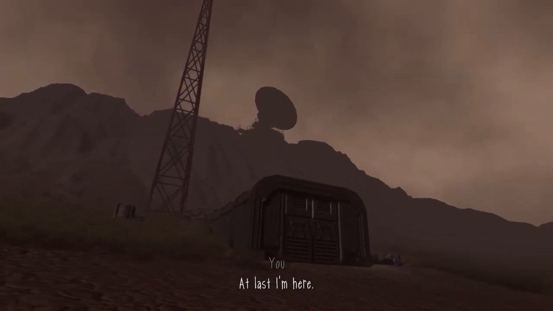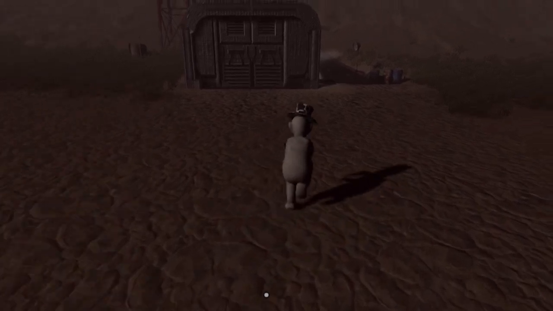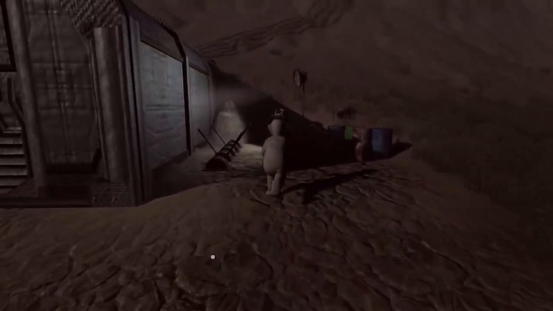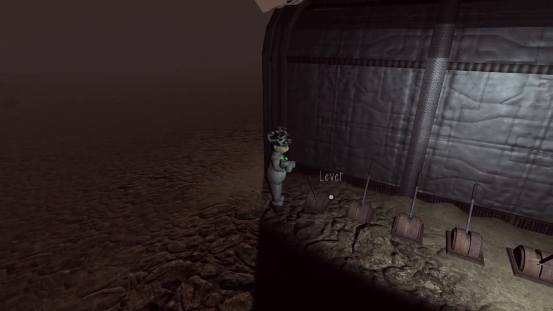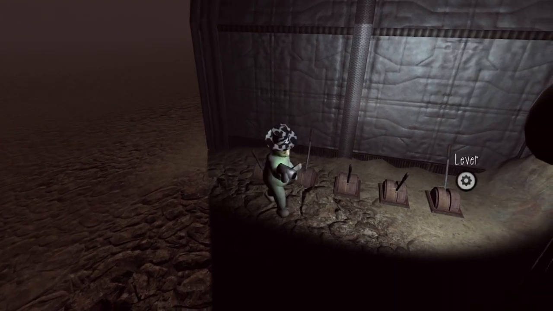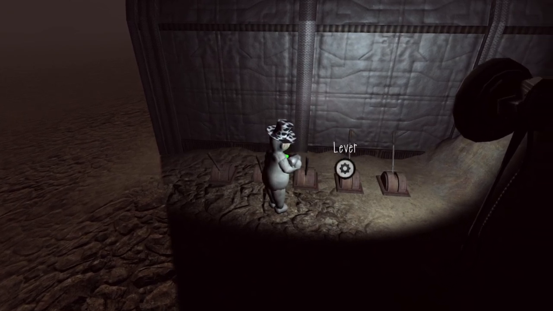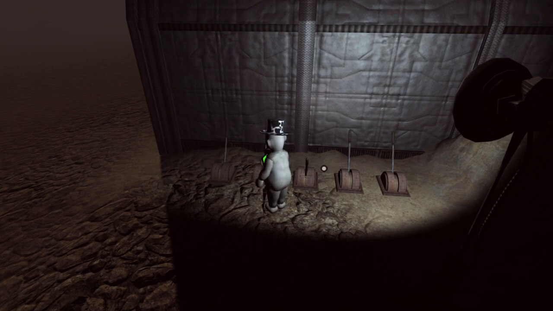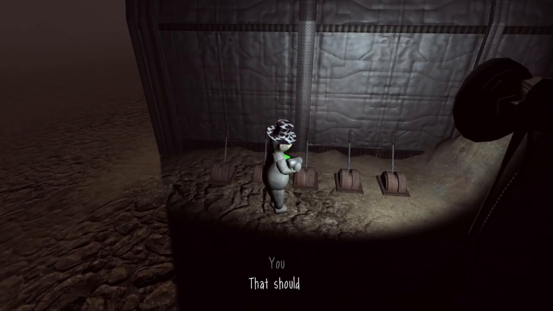At last, I'm here. This is the entrance to the satellite station. Hmm, how do I get in? There we go! That should do it.